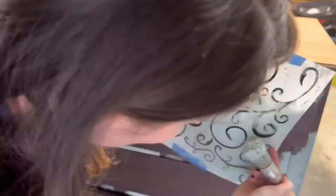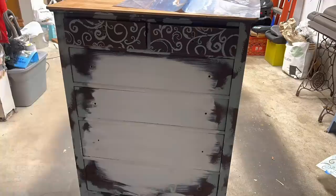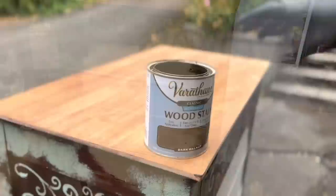Now once I finish with these, I'm going to just paint a white panel down the front to help my decoupage paper stand out more. This dresser is going to be a bleeder and I'm just going to accept that. So knowing that it's going to happen that way, I'm going to take some clear coat and go over the entire thing with it. I'm going to say seal it in, but it's not really sealing it in. It's just going to give me kind of a blocker. You can see here it does a little bit, but not a ton to block it out.